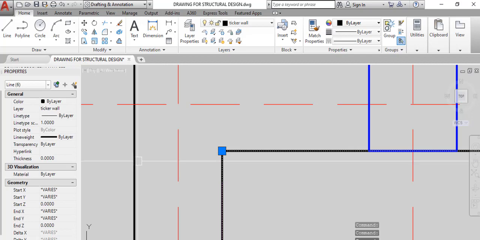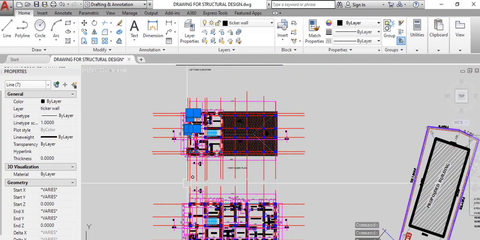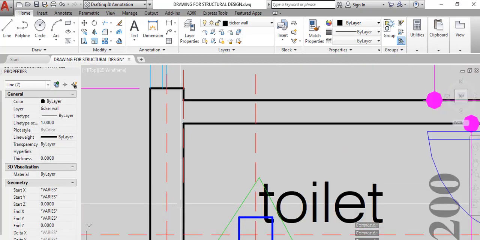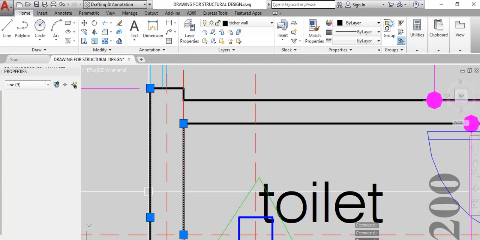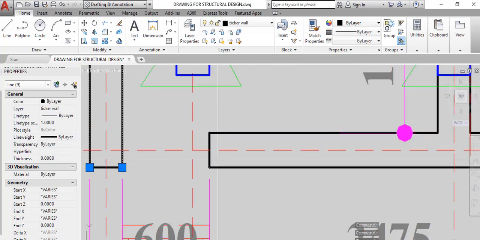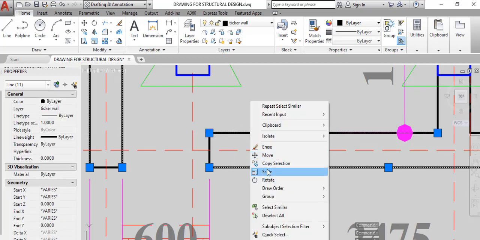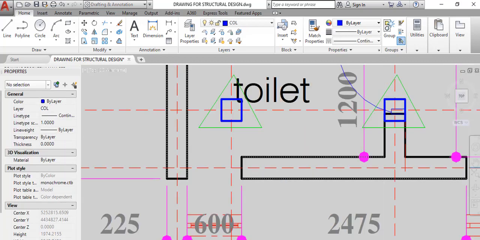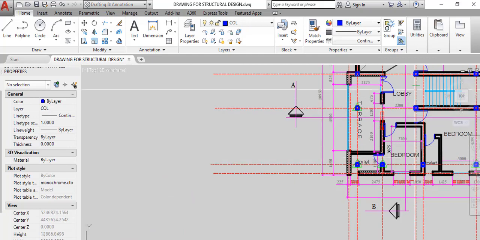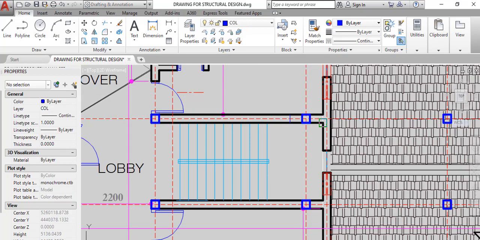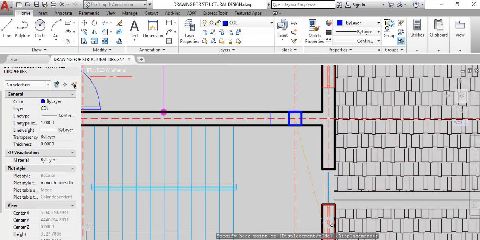So I will copy that right now and superimpose it on our second floor. Once we copy, we pick it from here.